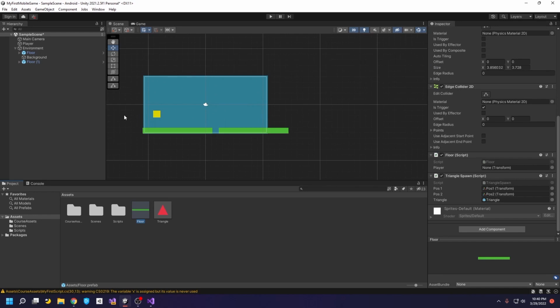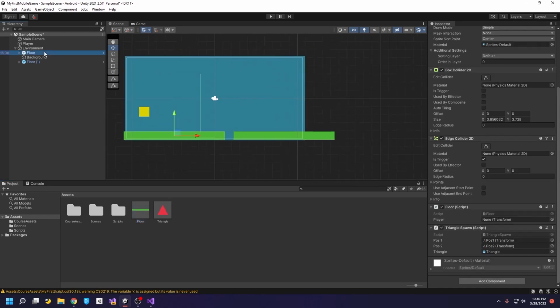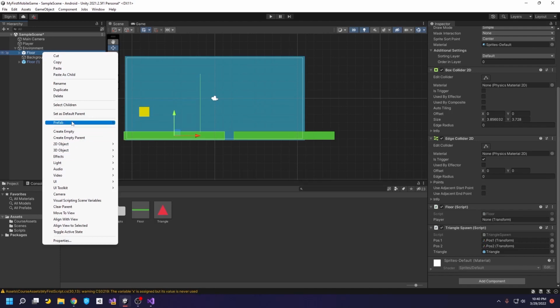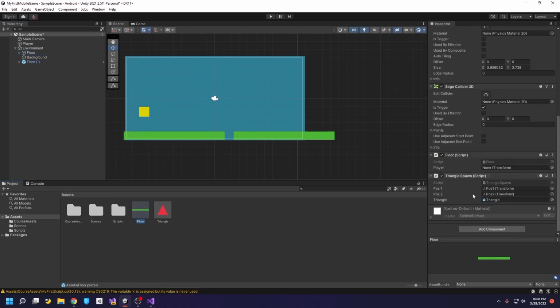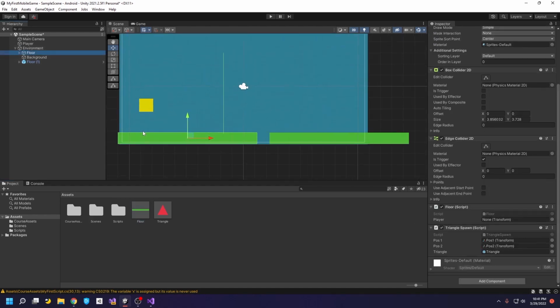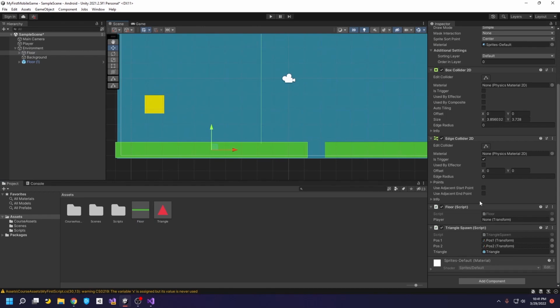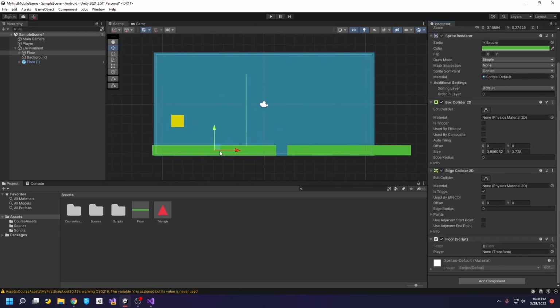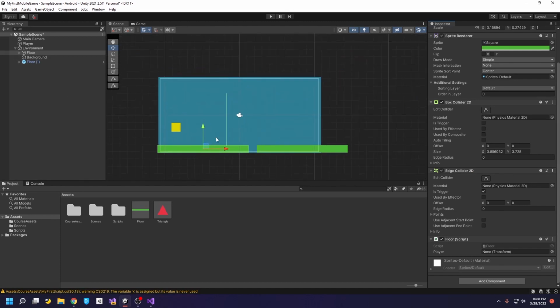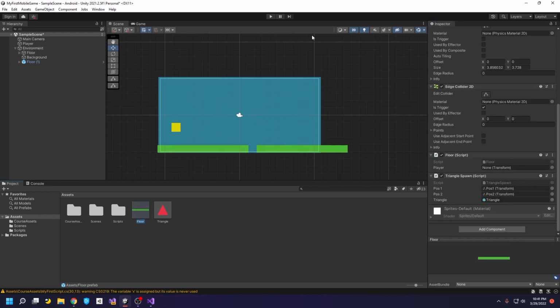So we're going to do what's called unpacking a prefab. And this might sound a little confusing, but basically all this is doing is saying, I don't want to reference this prefab anymore. So I'll click unpack. Basically, this means now I can make changes to this object and not affect the overall prefab. Well, this isn't actually a prefab anymore. We've made it back into an object. So go ahead and remove the triangle spawn script from your first block. And after you've done that, you should be good to go, because we no longer want to spawn triangles on the first one, but everything else should work perfectly if our code has worked correctly.